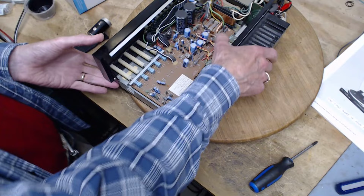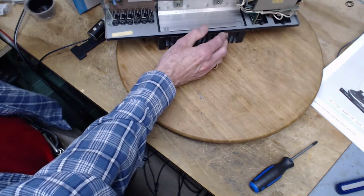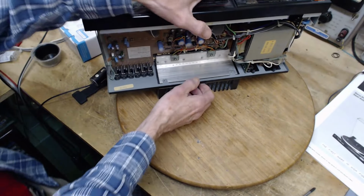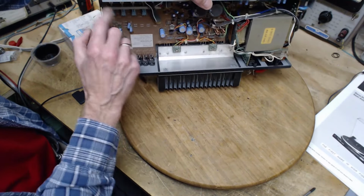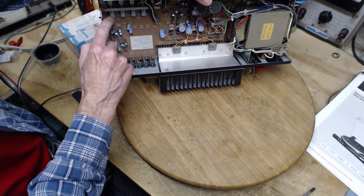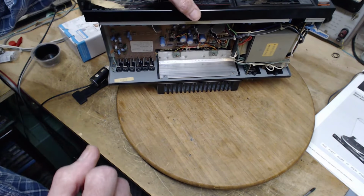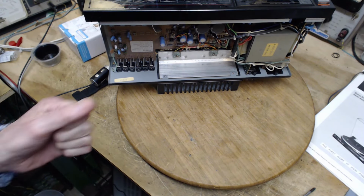So what we do is we would stand this guy up, like so. It's really out of balance. And then I would spray some fluid right in here, work the switches and try to get the fluid to run down inside here and do its thing. What fluid? We could start with some alcohol.